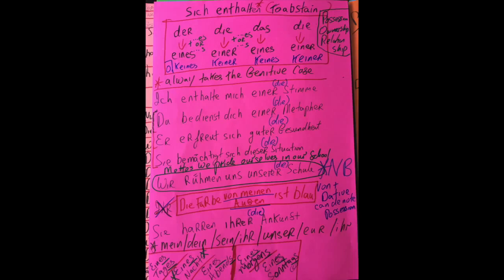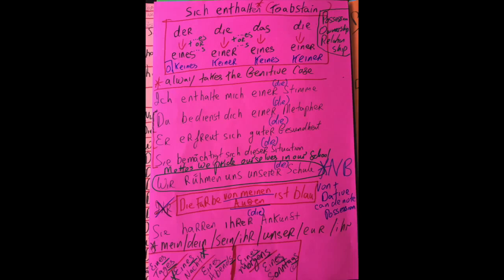Okay, so excuse me. So at the very bottom of the poster, I have certain set phrases that demonstrate certain indefinite periods of time in German that definitely take the genitive case. So eines Tages, one day, an indefinite period of time. Eines Nachts, eines Abends, eines Morgens, eines Sonntags.